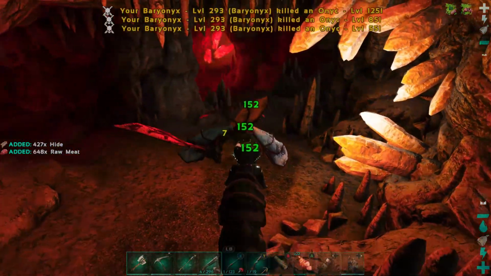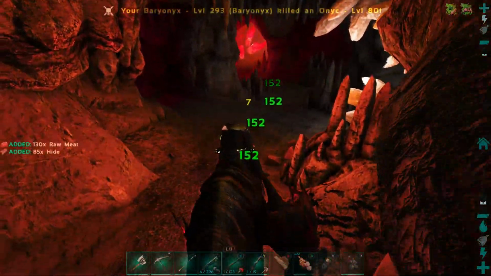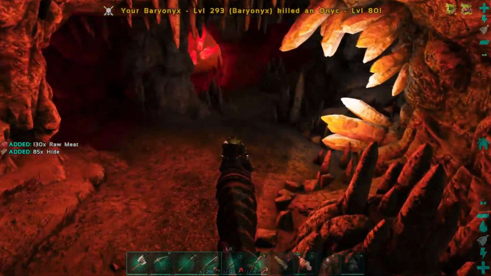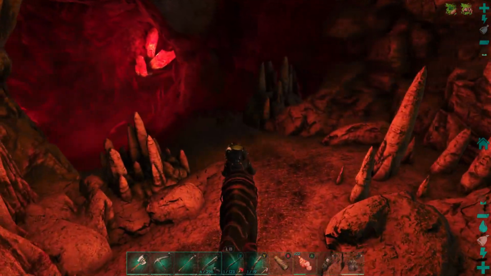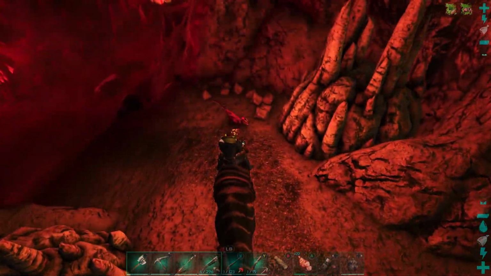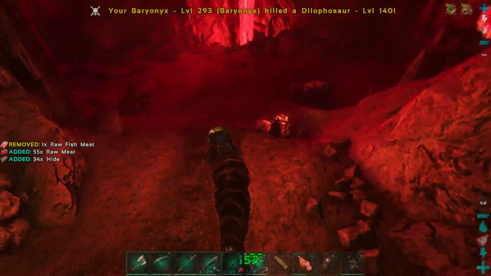Now, I would always recommend when you're caving, always make a bed. Just in case if things go south, always make a bed. Just in case. Personally, I think we're okay. Even if I get Mega Rabies, I can run on out of here and we'll still be okay. It's not the end of the world for us.